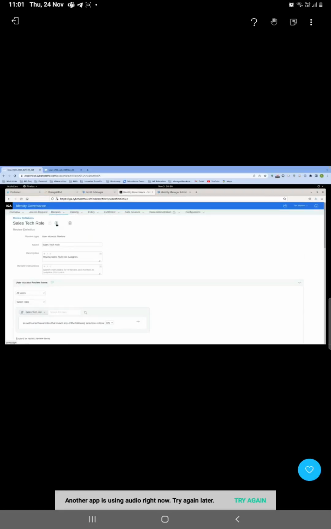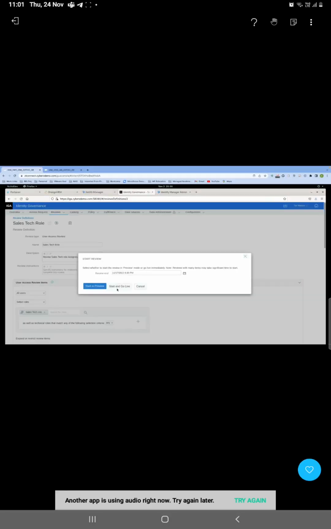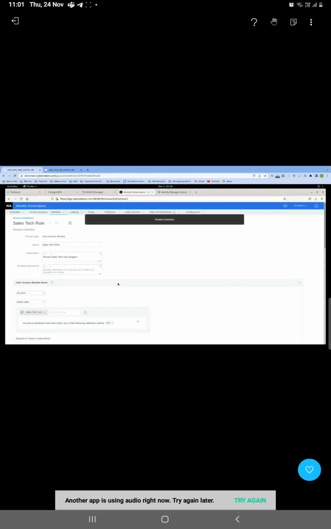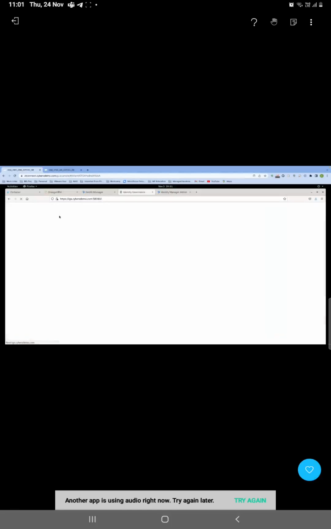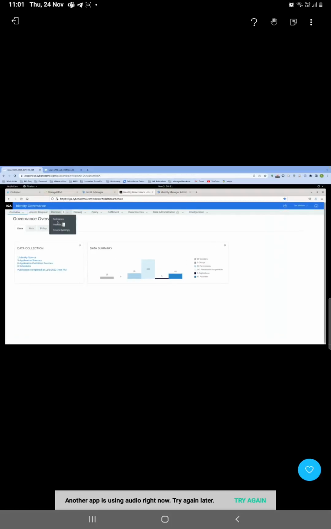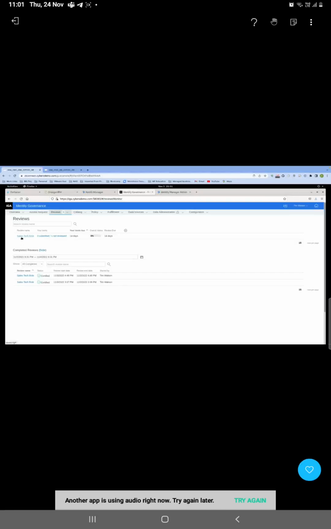Now let me run this. I will say start and go live. As soon as I do this, let me go back to the reviews here. You will see that I will have a review coming to me, because see here, this is a review which has come. Let me just change the screen for a moment. This is a little bit tricky. So I have a review coming to me. As a manager, Tim has a review coming to him. The number of days is 14 days, and the maximum days is there. One review has not been done.